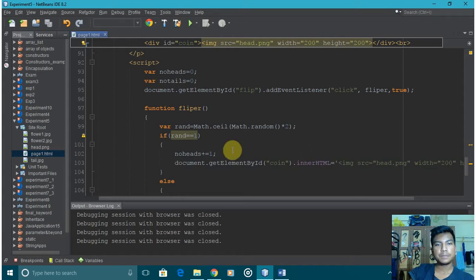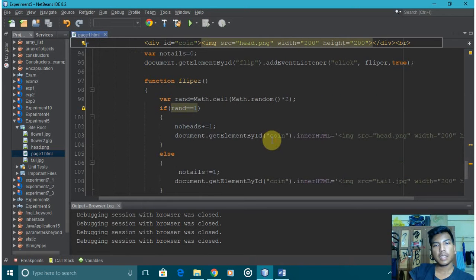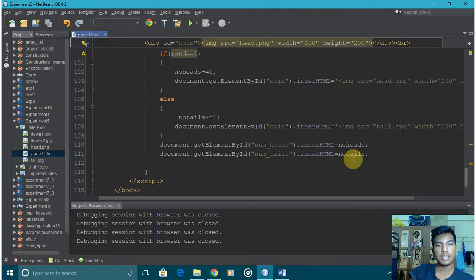For the flipper, first I take a random number, and if the random number is 1, it is heads, so the count of heads increases and the image of head is displayed using inner HTML. For 0, it's tails, and whenever tails comes, it just increments the tails count and displays the image of the tails. This last part is to display the count of heads and tails.